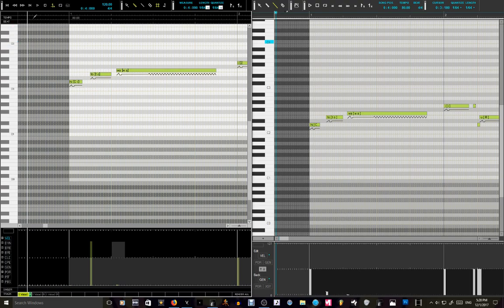So let me give you an example of how this sounds. I did have to edit the tuning a little bit differently in the Vocaloid 4 editor, because the tuning is a little bit different. His transitions in the Vocaloid 2 software are not as smooth. So let's listen.